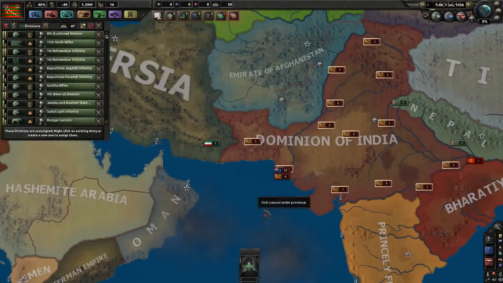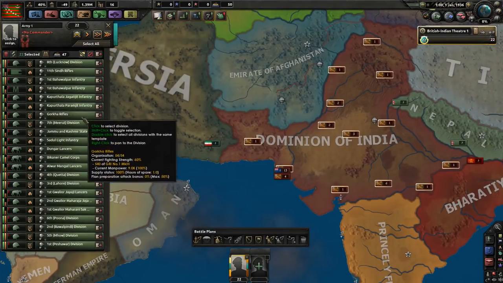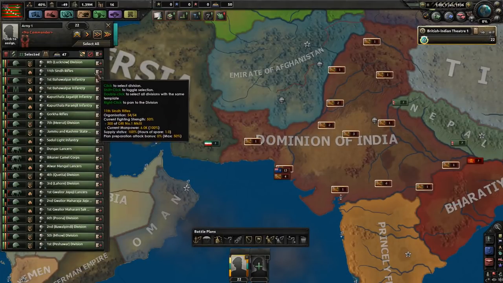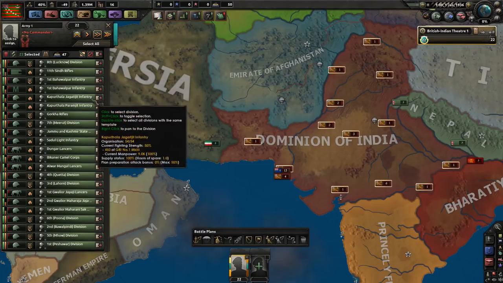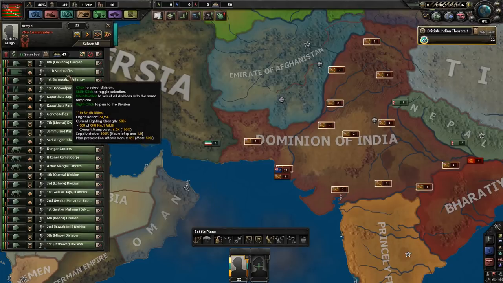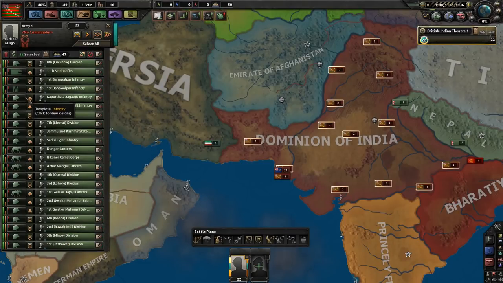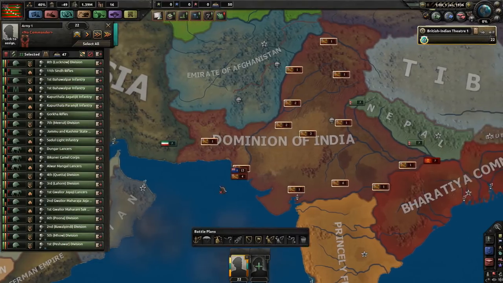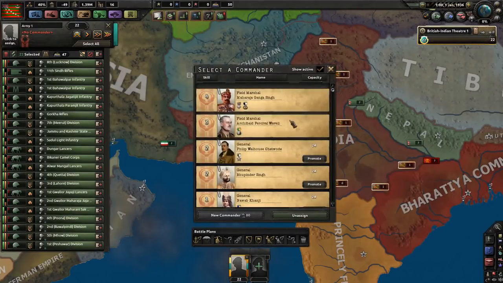As far as your army goes, you have 22 divisions, a hodgepodge of cavalry and infantry, some with tanks, some with artillery, some with just rifles. Nothing particularly stellar. A lot of them are green, as you can see, so they're getting negative combat modifiers. You have 2 field marshals.